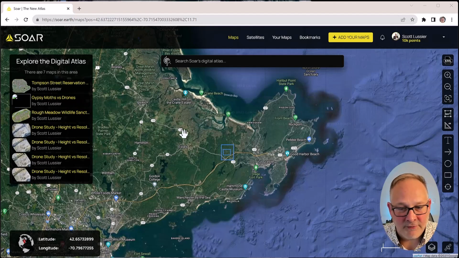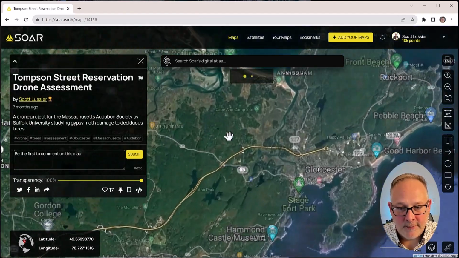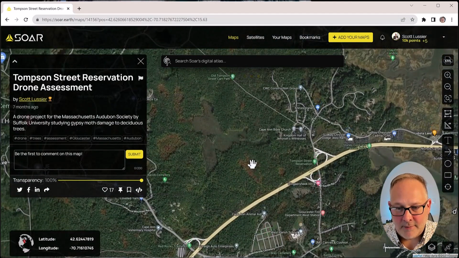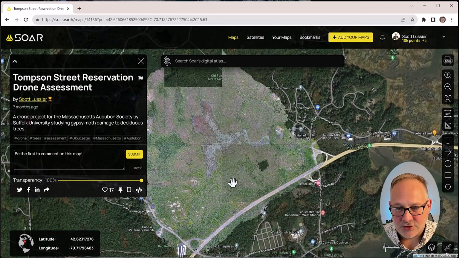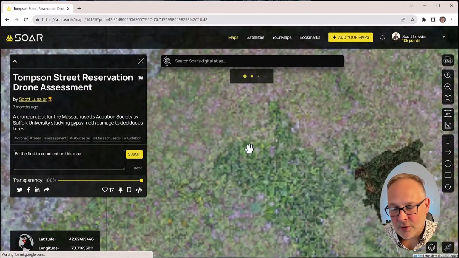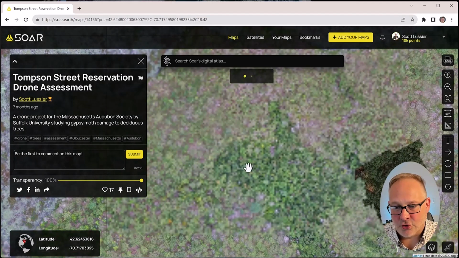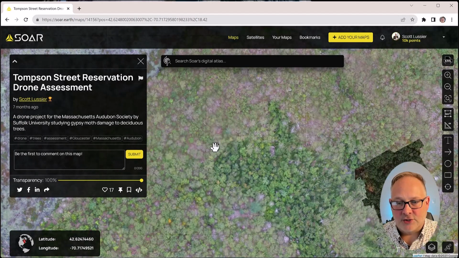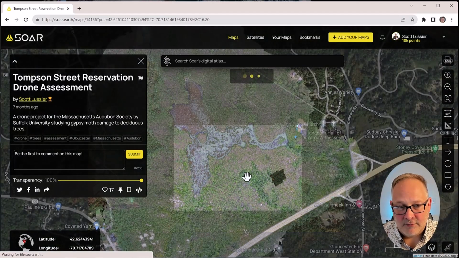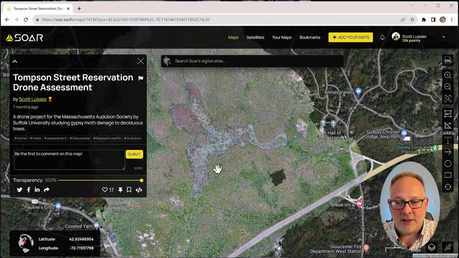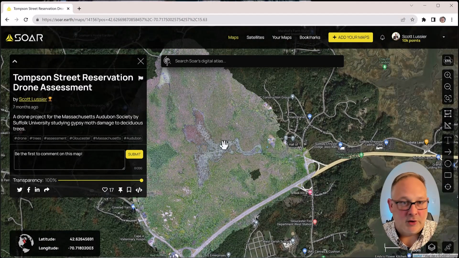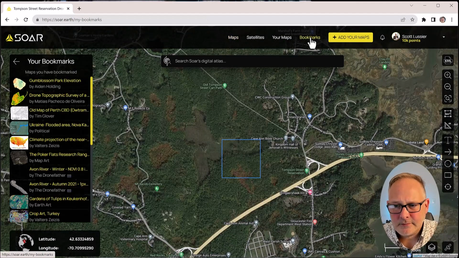I've done this myself. I will zoom to the file that I uploaded up in the north of Boston, Massachusetts. I did this 300-acre project with my drone and created this large ortho photo of all these trees so I could assess the tree health, right? So that is an example of I'm able to upload this, link things to it. It's a great way to host these large files.